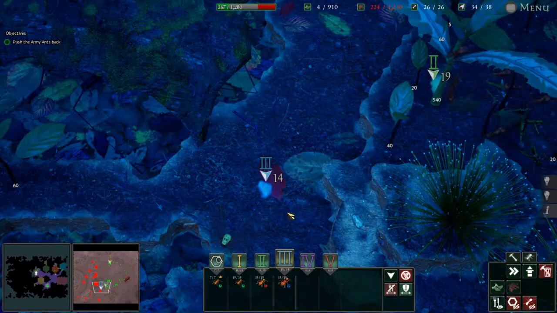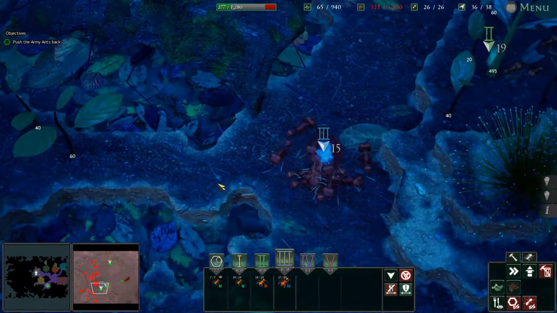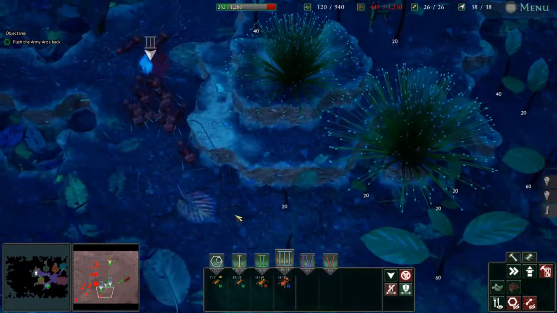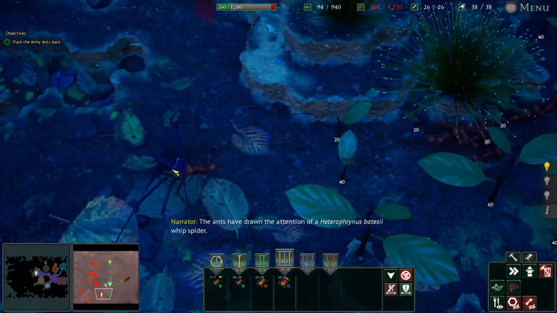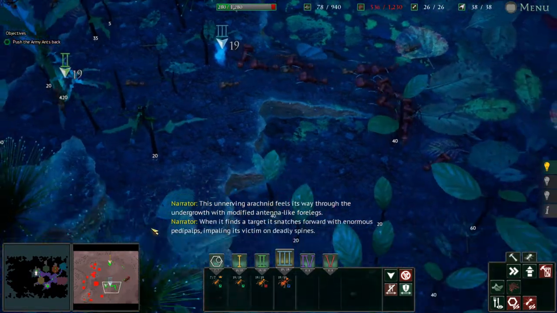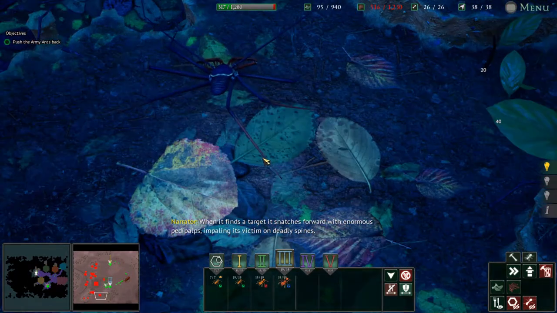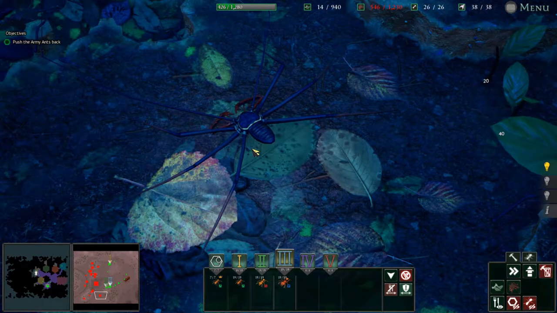Get him. Speaking of big ones, you may have noticed this big red square down here. That thing looks massive, doesn't it? It sure does. So let's not go down on the same level as it. For now. Where'd that thing even go? Oh well. Oh, nope. The ants have drawn the attention of a heterophrenous Battersea whip spider. Yeah. This unnerving arachnid feels its way through the undergrowth with modified antenna-like forelegs. When it finds a target, it snatches forward with enormous pedipalps, impaling its victim on deadly spines. Yep, but you still see how big this red square is compared to this one? This is not as big as they get. Spiders are fucking terrifying.